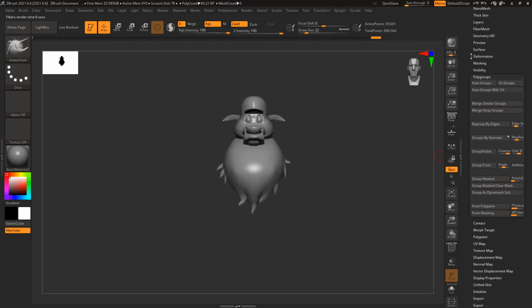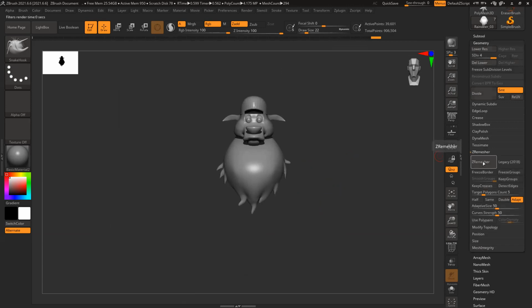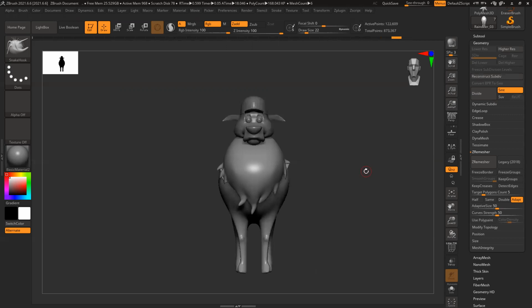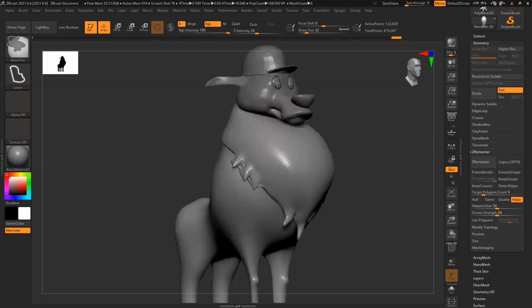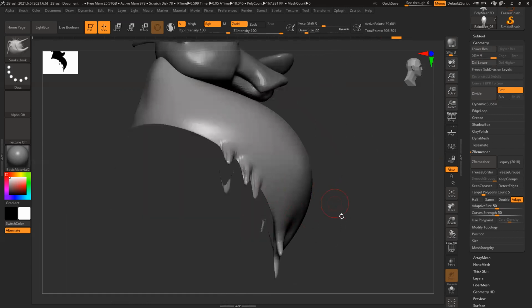And to fix this thing, I will go to remesh. I can remesh the model. It will fix all the stretching and everything. So remesh will fix this because there is some issue.